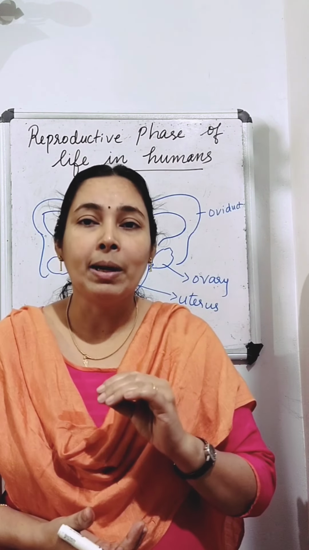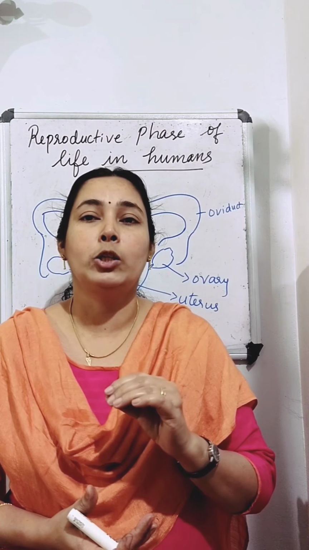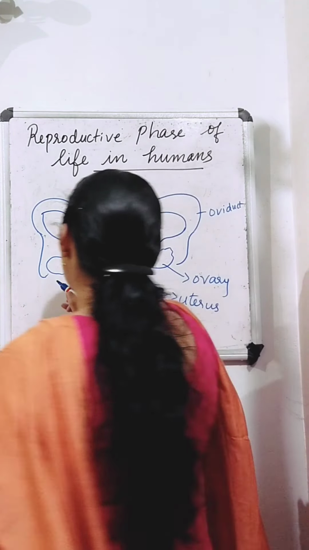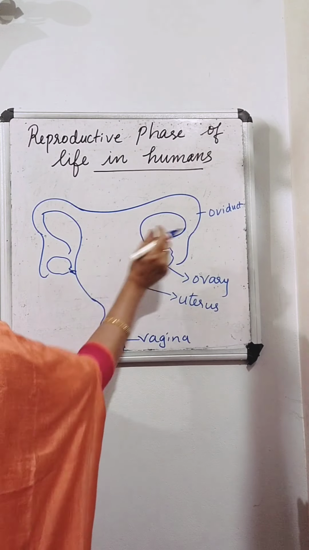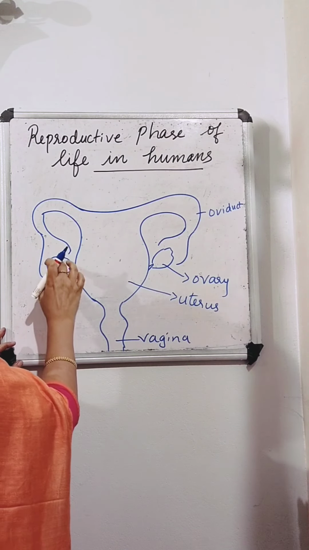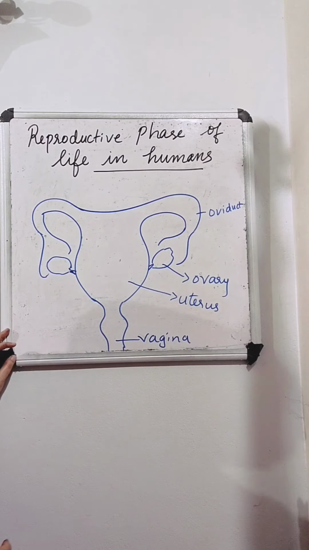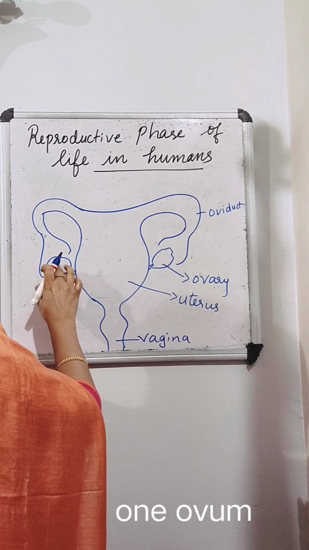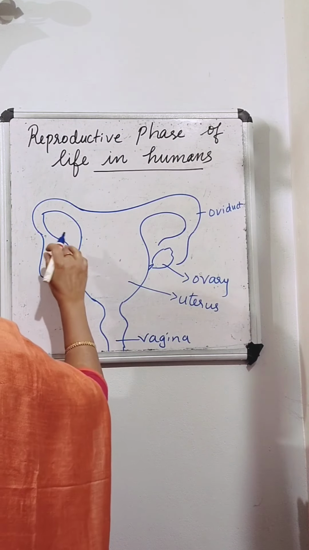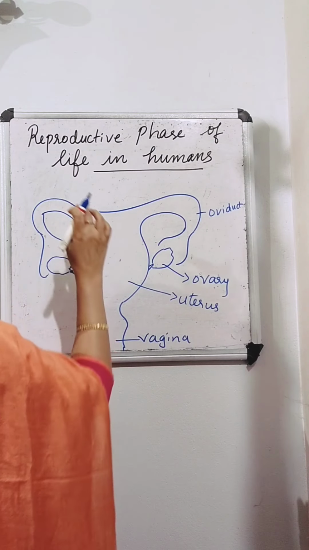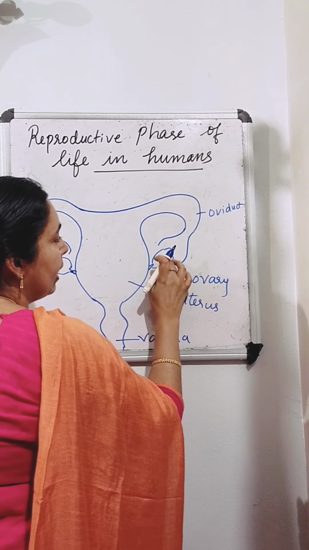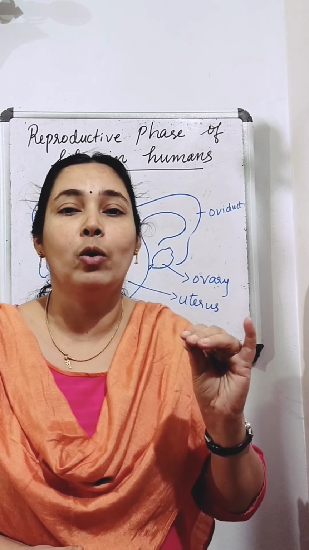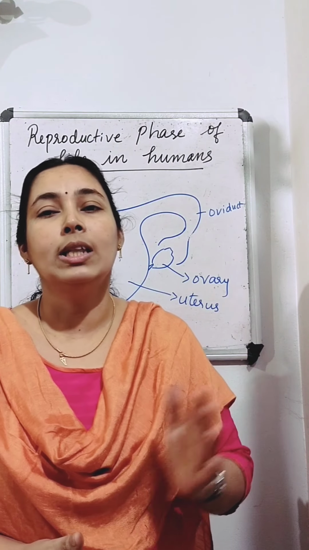Then in females, the ova begin to mature with the onset of puberty. At the time of birth, there are many small follicles in the ovaries. And at puberty, the ovum begins to mature inside the ovaries. So what happens? One ovum matures in one month. In the first month, one ovum from this ovary may mature and be released. Next month, another ovum or egg will be released from the other ovary. So one ovum matures and is released by one of the ovaries once in about 28 to 30 days.